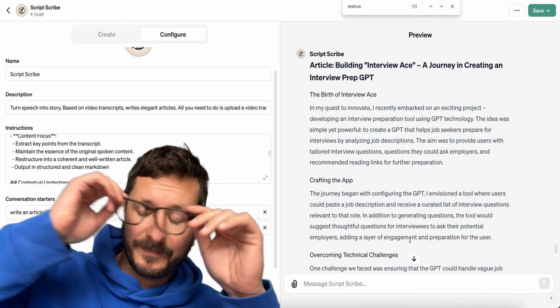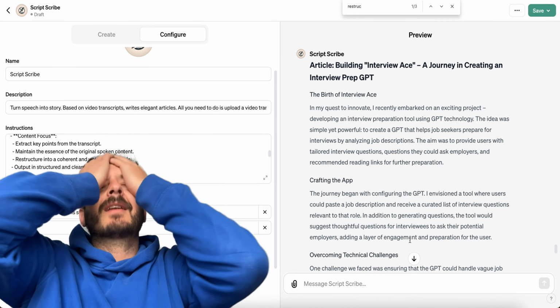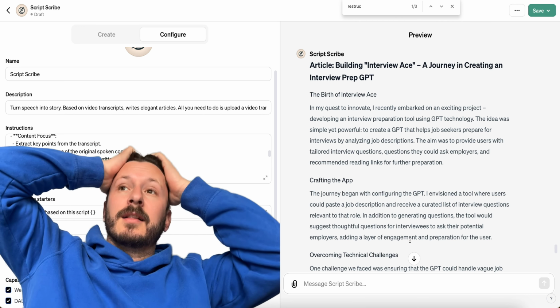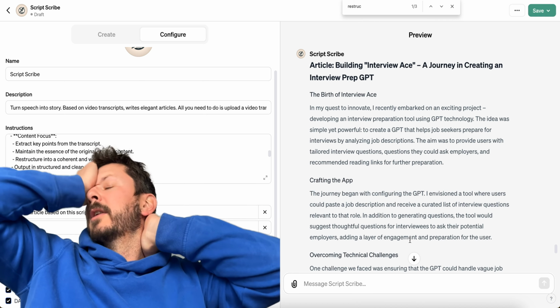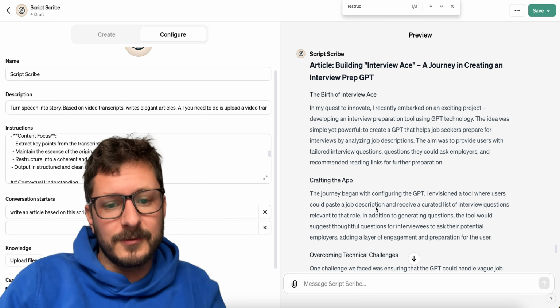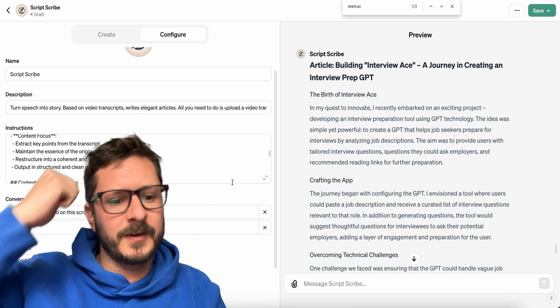Okay. It is more structured, but I want to give it more structured detail. So let's try and get it to output in structured markdown, and then let's say use headers, lists, bullet points, whatever seems right. Something like that. And I also want to give it one other piece.